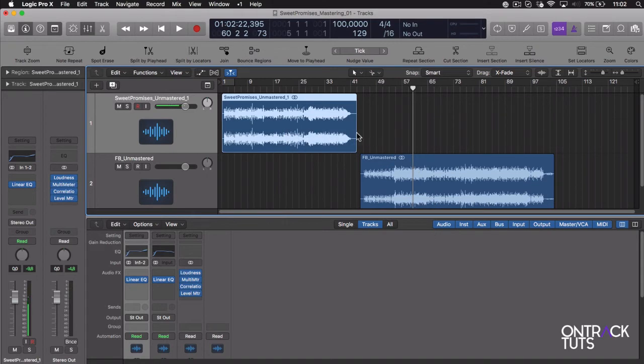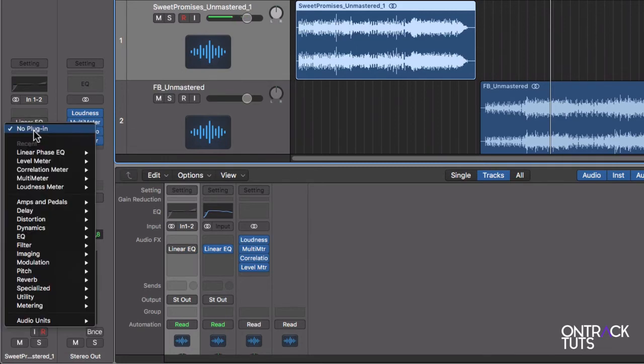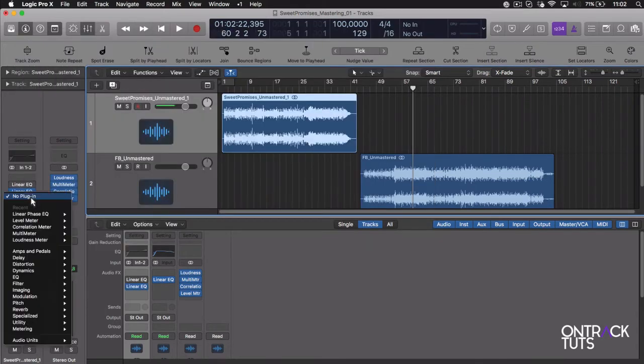So let me show you how this works. On this track, I'm just going to bypass this EQ, and then I'm going to add 2 new instances of it. And another one.